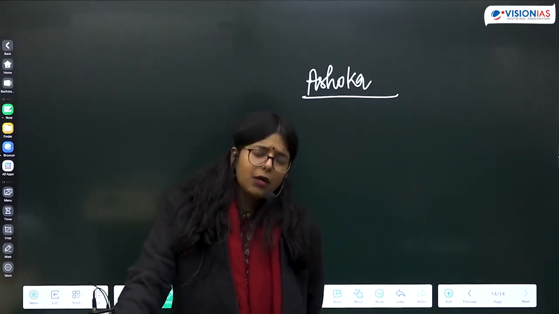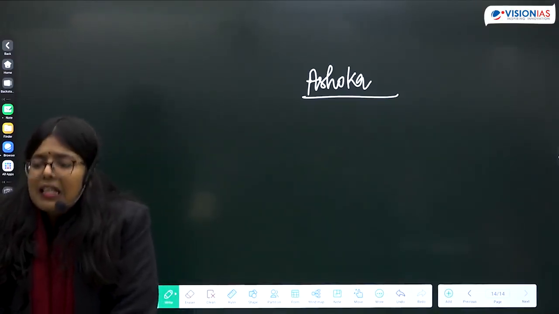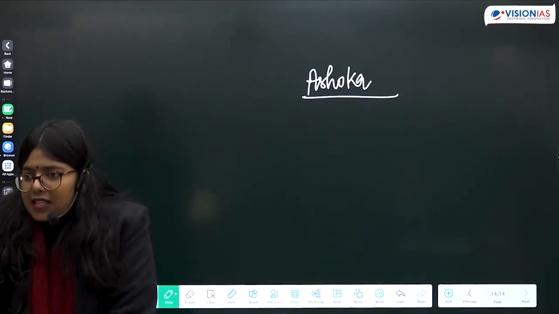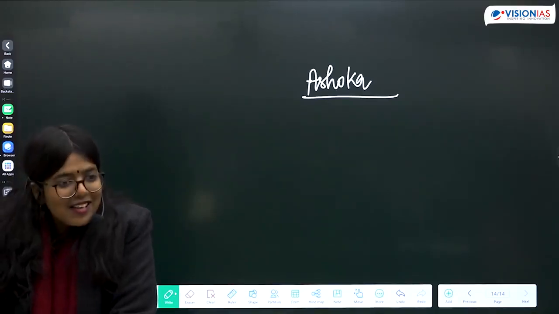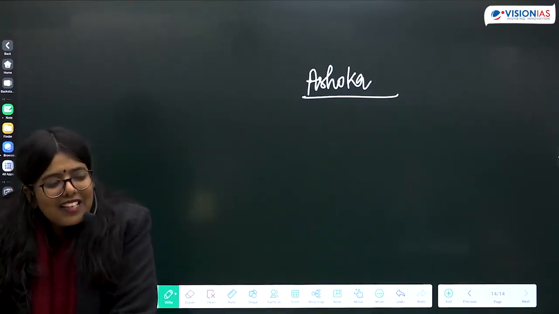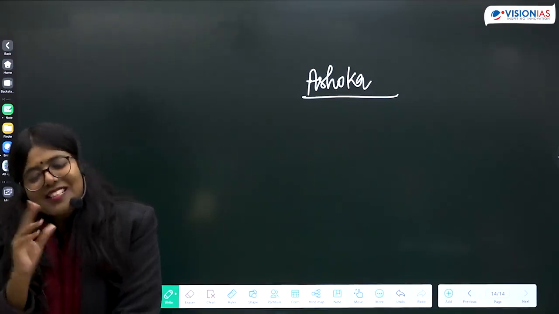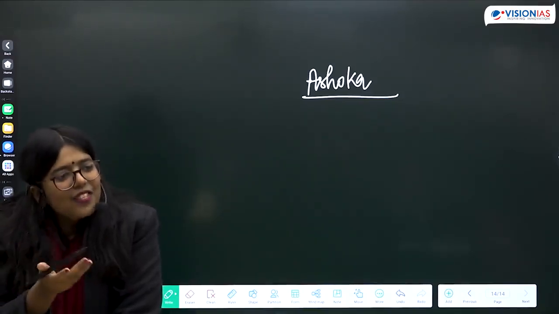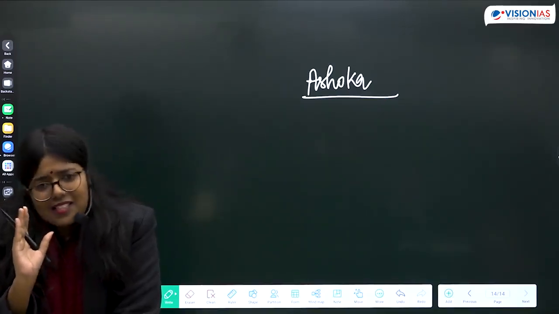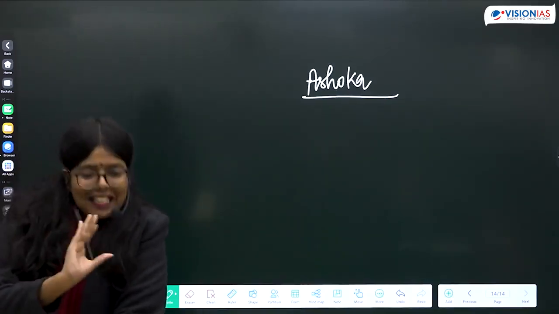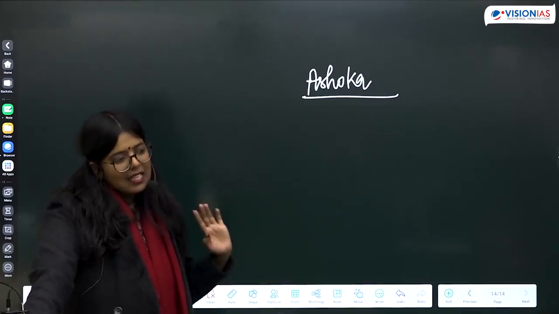Now let us talk about Ashok as a personality. He is said to have killed a lot of his brothers. Some texts say कि 99 भाइयों को मार के राजा बना है, that he killed 99 of his brothers. So again it seems very convenient कि उसके 100 बेटे थे, उसके 400 बेटे थे. This is a round figure. That is why these kinds of numbers have been used in a lot of texts. So whether 99 brothers existed or not, we don't know, but he definitely killed some of his brothers to become the next ruler.